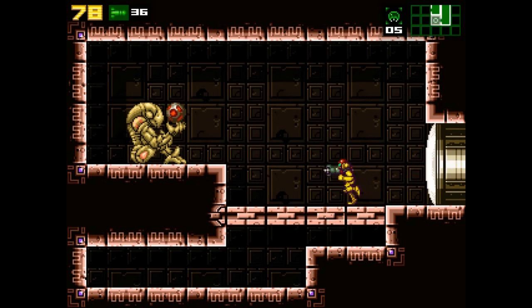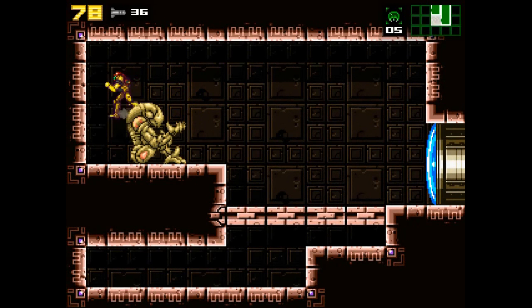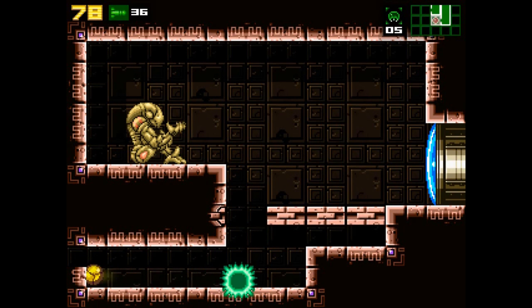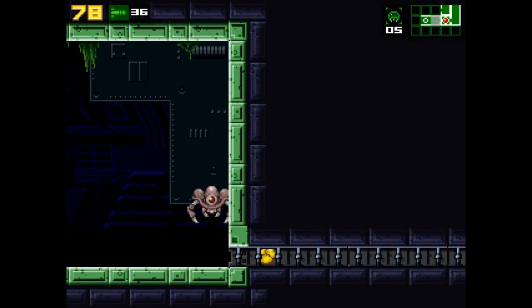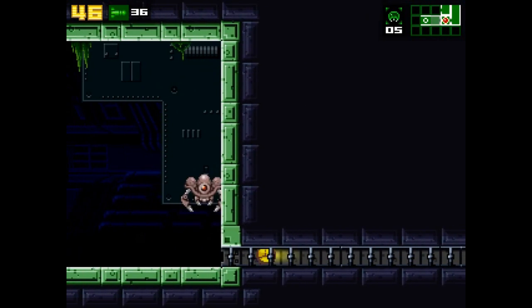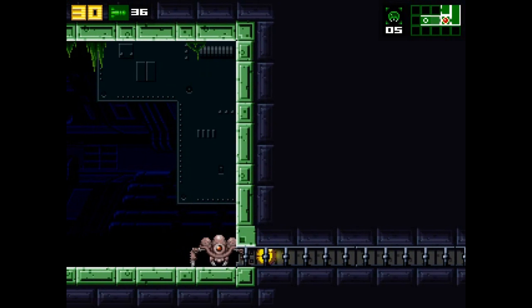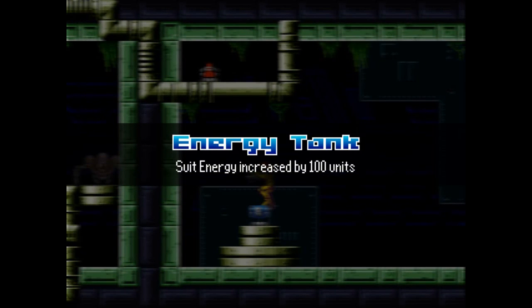I got a feel. Oh, found something good. Jump boots. Maximum jump height increased. I likey. Come on, there's gotta be some sort of secret. Uh-huh. Alright, what you got? Ooh, boy. Oh, hello. Yes! Finally, an energy tank. Suit energy increased by 100 units.